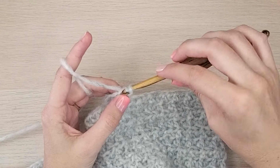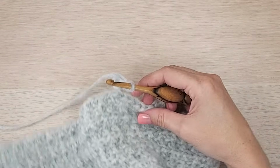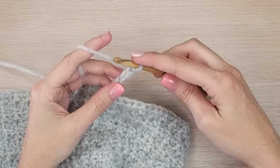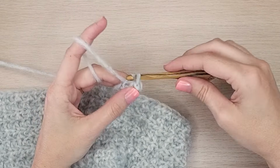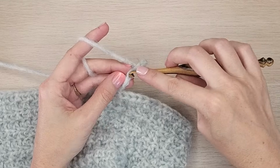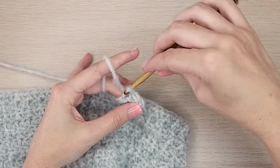Now keep the slip stitch somewhat loose. You don't want these tight when you're working into them again. And if you need to, go up a hook size. And then simply slip stitch into all stitches across. So 7 total stitches slip stitched.